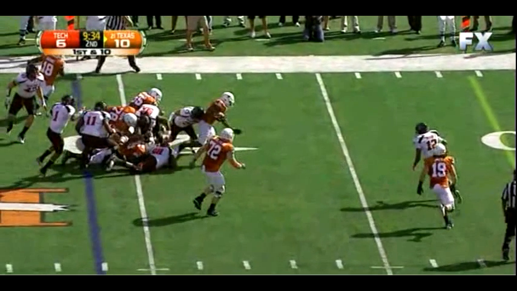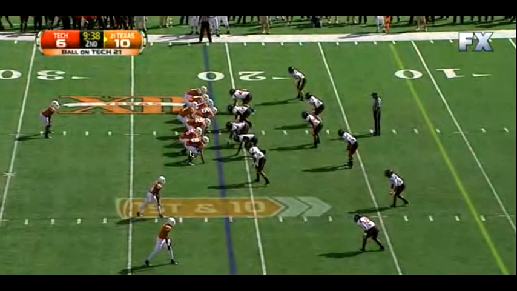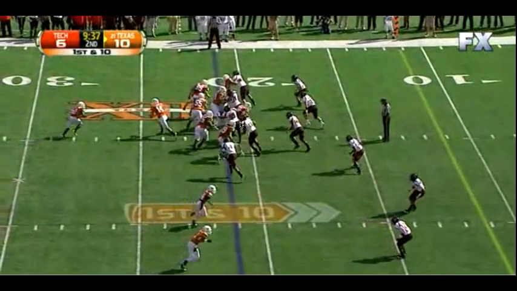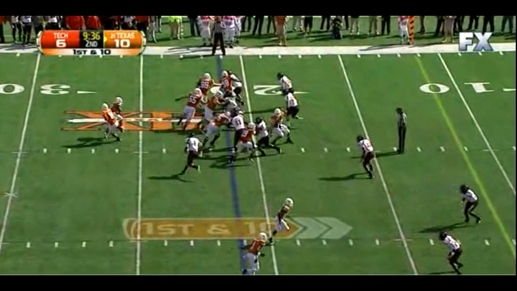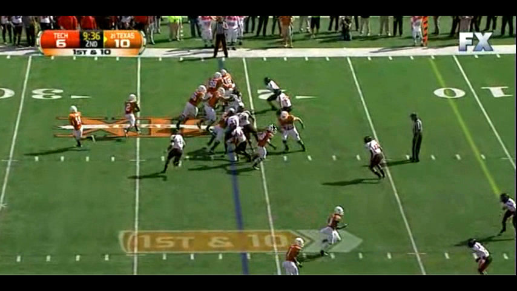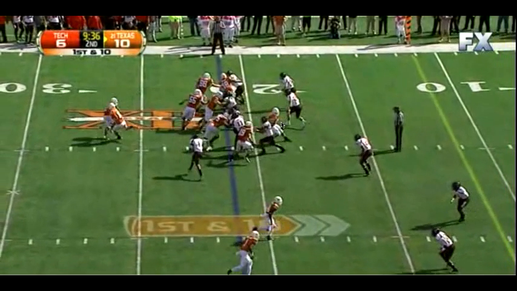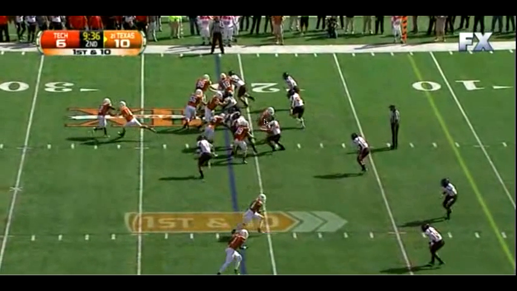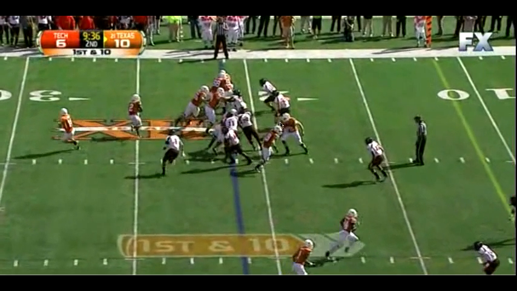One thing that could have gone better for us there is if Walters and Irby, as they break into the second level here, they're looking for someone to block. Walters misses this player, but he should just let that go. That's not a block. That's on the backside of the play. He's not going to make that play. Instead, he turns around here.